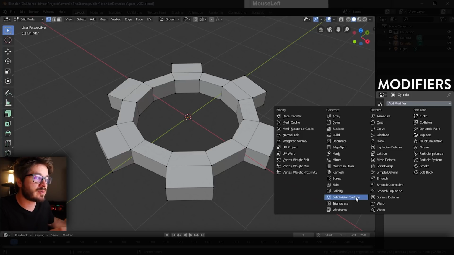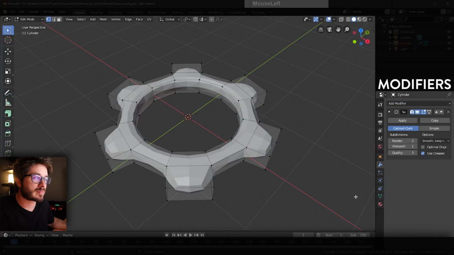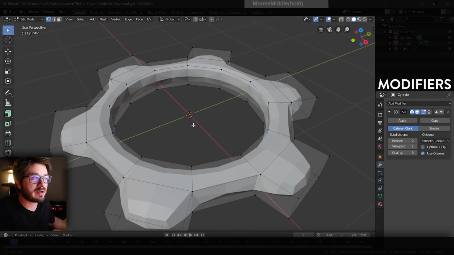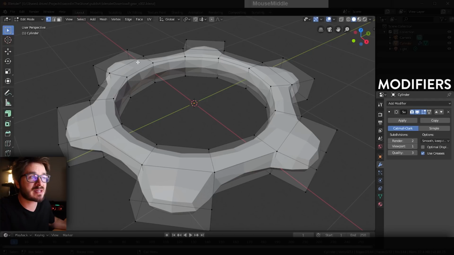The first one that we're going to do is subdivision surface. Before I get into talking about what a subdivision surface is, I'm just going to talk about what the modifiers are doing and what we're looking at in the viewport right here. If you navigate around, you'll notice that we have this cage, and then what looks like our old piece of geometry that's been smoothed. This cage is our actual geometry that we're working with.